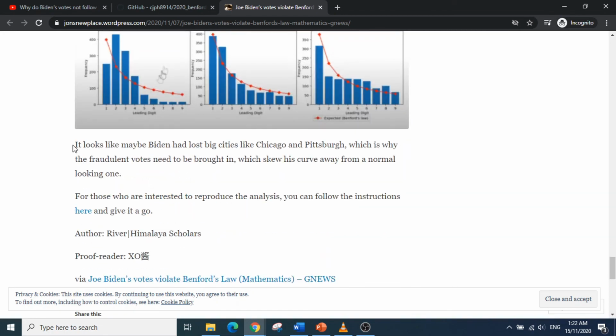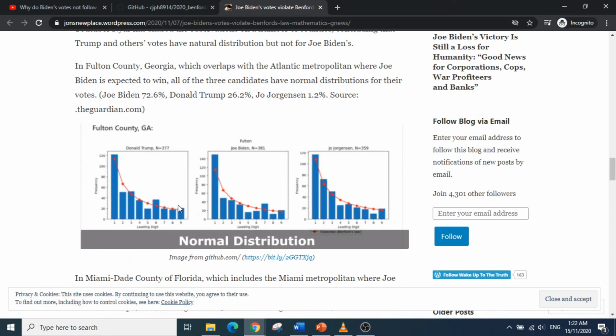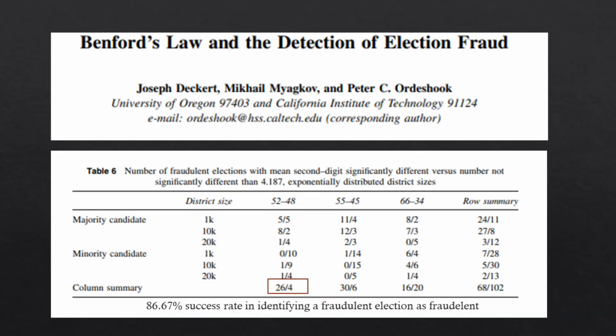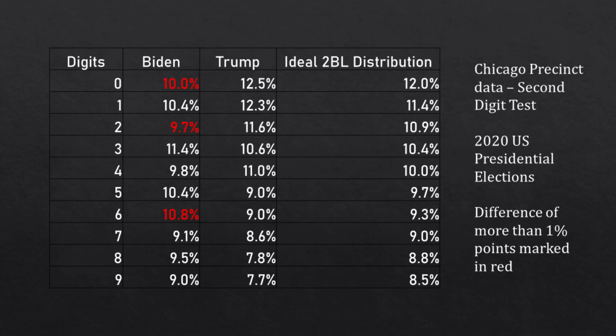In fact, even the paper linked by a stand-up maths guy, which says that the use of Benford's law to determine fraud either way is like a toss of a coin, mentions that in competitive areas, Benford's law would work far better. The caveat here is that it uses the second digit and not the first, but in that case, a better approach would be to take the second digit. Let's do that in case of Chicago. We find that second digit's distribution for Biden's voter tally is very strange.